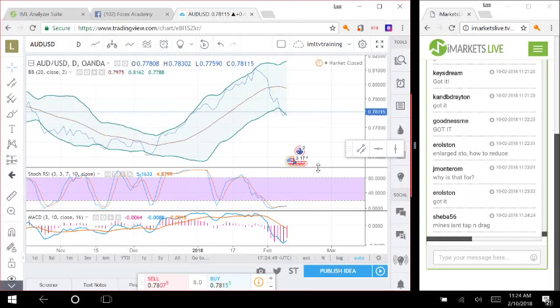Mine isn't tap and drag. Let's see. Let me see what. Are you using a mouse or are you using like a laptop pad?